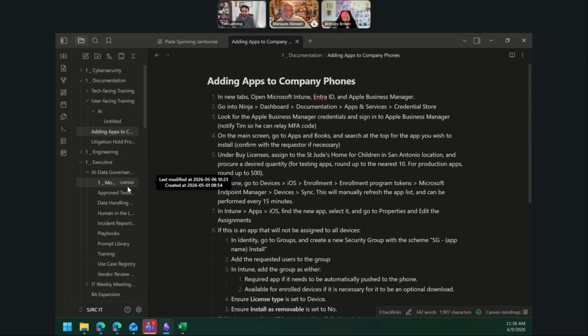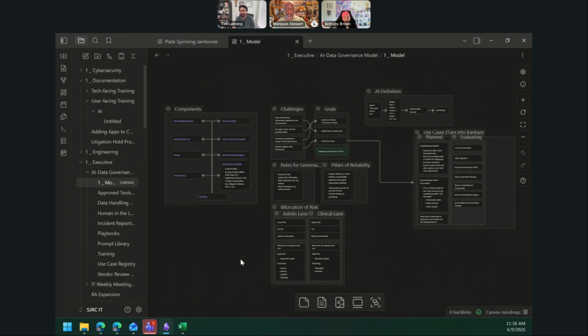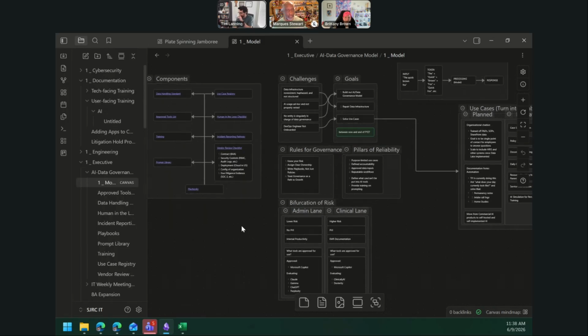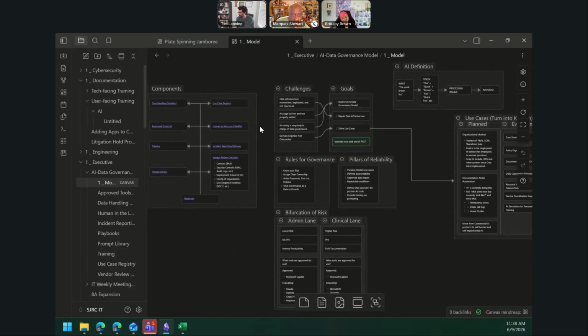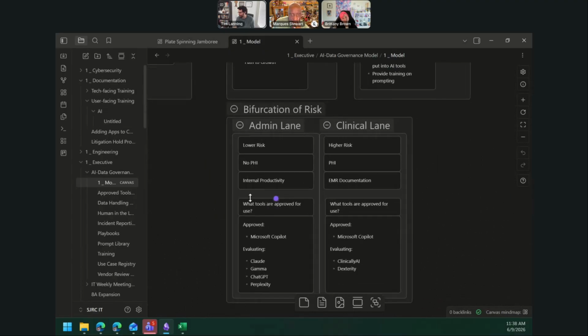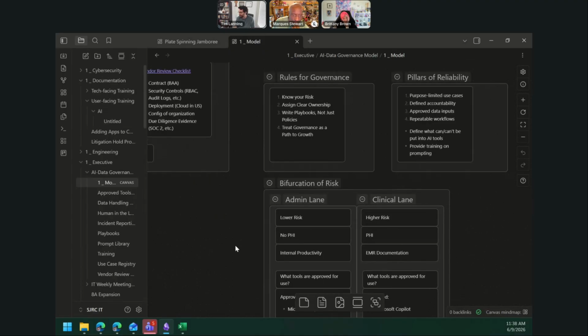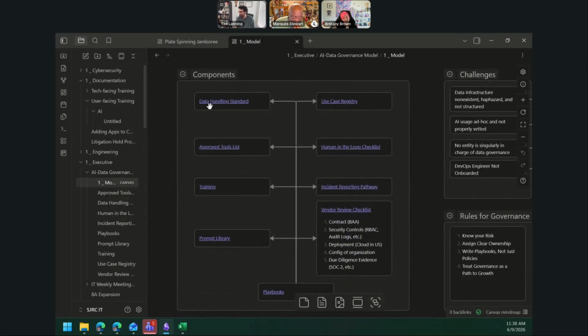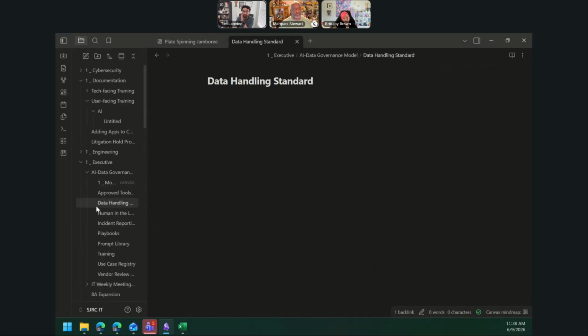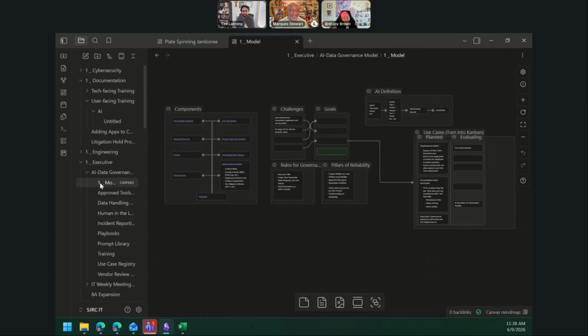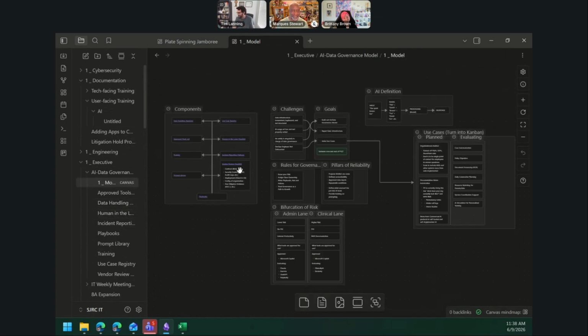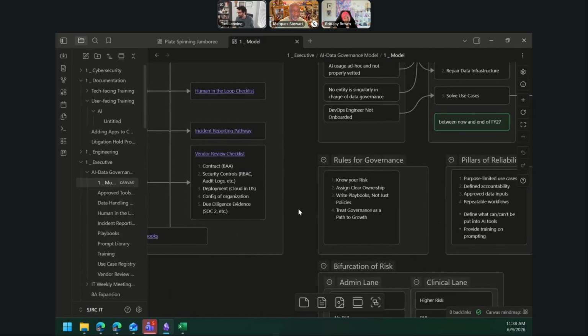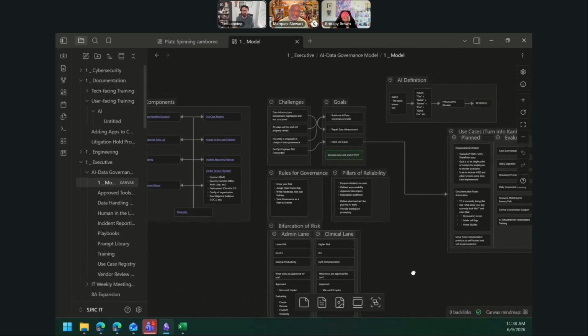This is the part where I'll say Obsidian really shines. I'm tasked with building an AI and data governance model. Big scary thing. Not really, but like I said, Obsidian's really good at mind mapping, and so I was able to break all of this out and understand what I'm talking about with the risk aspect and what's actually necessary in the model. Each of these things link to completely blank documents. Don't judge me. That's coming, but I have my things here. So in the vendor review checklist, I have some little breadcrumbs for myself. And you can draw lines, happy go lucky, right? So that's the plug for Obsidian.